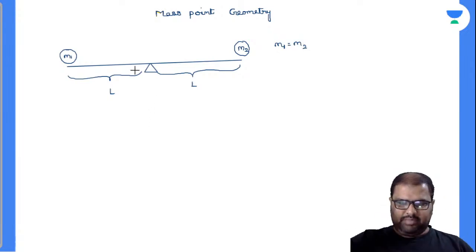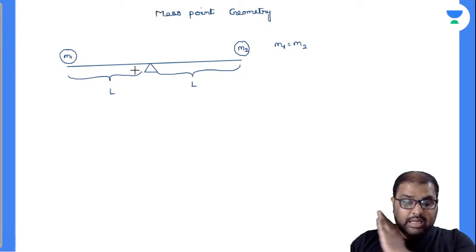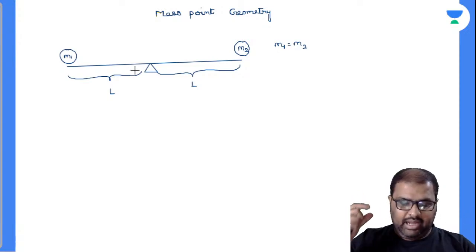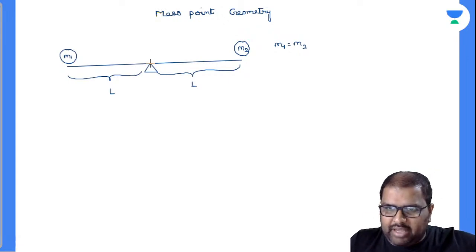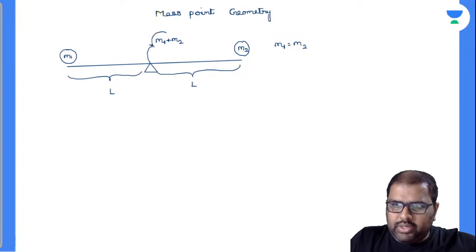Now see here, in rural areas, you might have seen people carrying goods on their shoulders, right? So the total weight in front and back will be maintained by the center of the shoulder. Am I right or wrong? So this center pivot will maintain both M1 plus M2. This will balance both M1 and M2. Are you understanding this?